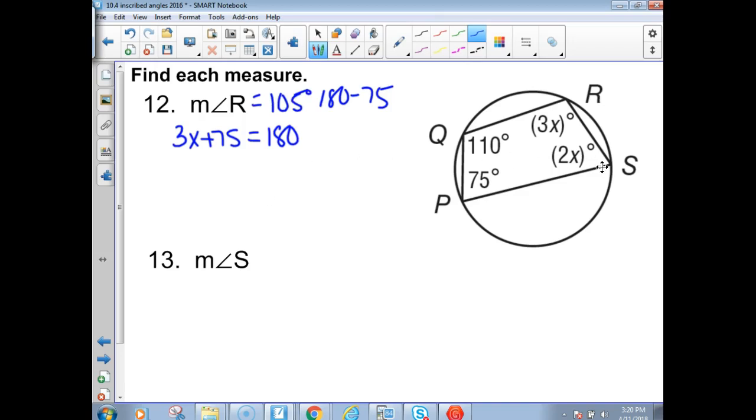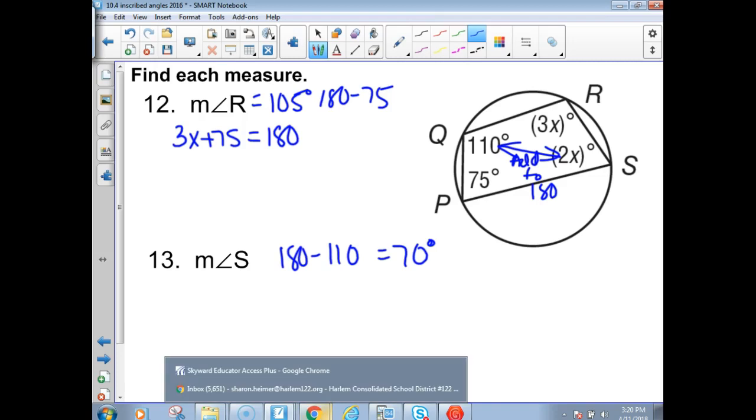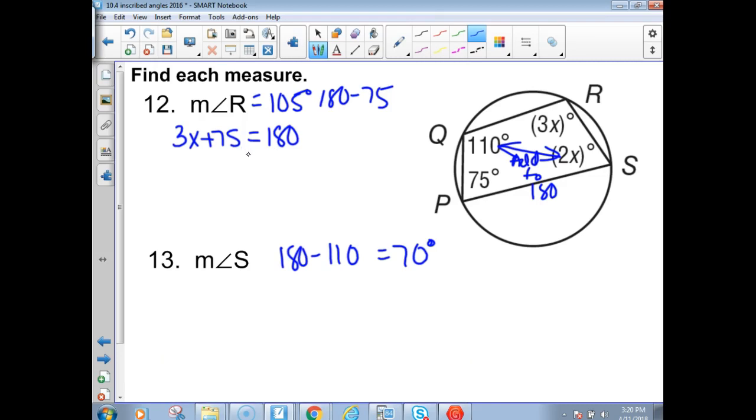So let's do that quick for the other one. Q and S add up to 180. Why bother finding x if all you want's angle S? How big's angle S have to be? 180 minus 110, so 70 degrees. Now, the next question, you can't do that. You see what I'm saying for this one? Now, you could have solved this and found x and then plugged it back in, okay, but it would have just taken longer. This particular problem was quicker to do by saying, I know those add up to 180. Angle S is to be 180 minus 110.